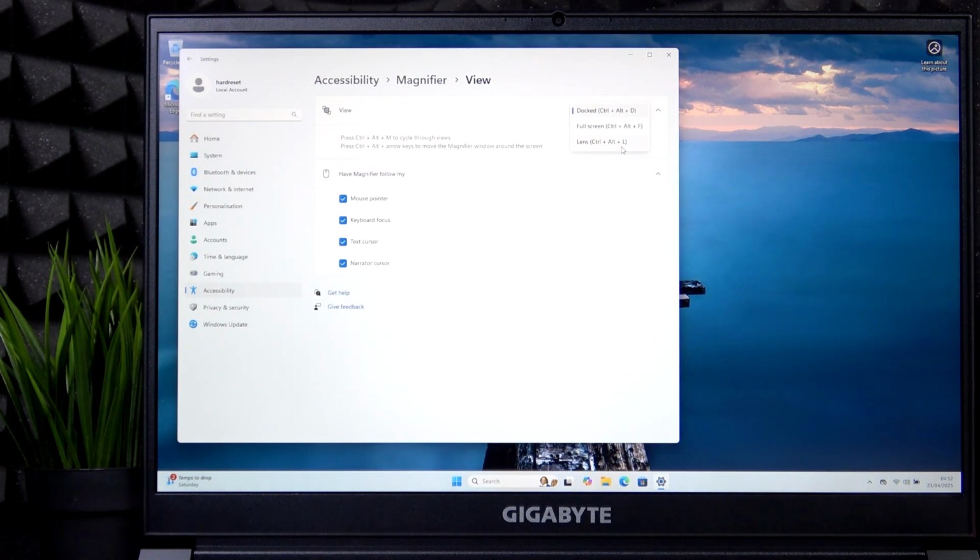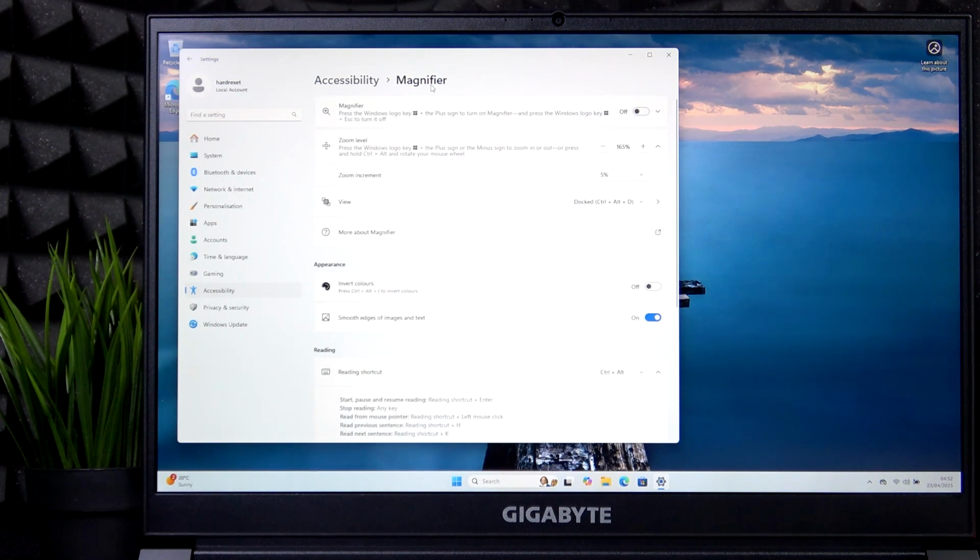But I don't really like remembering these, so what I prefer is to simply go into the settings and change it. But if you are planning on changing it a lot, it may be helpful to remember these, or just remember Ctrl-Alt-M, which will cycle through these views. And I'm gonna show you these views because they are quite interesting as well.